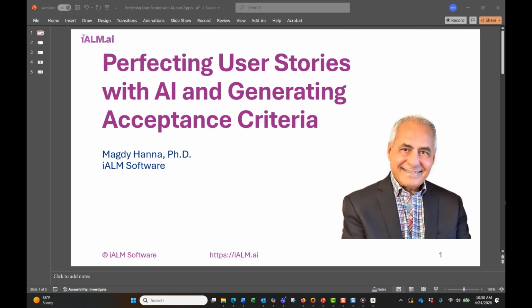I am happy to be with you this 1 hour or so to share with you how we can use AI to help us not only generate acceptance criteria, but also to elaborate, to derive lots of details about the user story. We all know that the user stories are really brief, and if we thought that requirements are always missing details, ambiguous, not testable, well, guess what? User stories actually happen to be much worse than requirements.